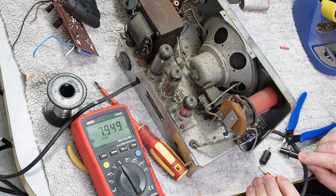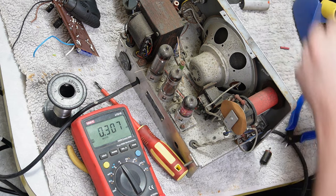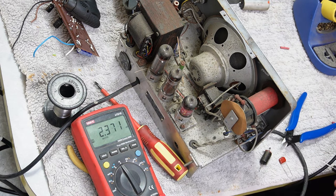7.9 nanofarad, should be 2.2, so that's definitely high. 2.2 nanofarad, I think that's that one there. 2.3, that's us.